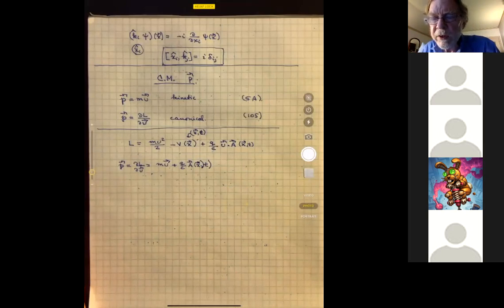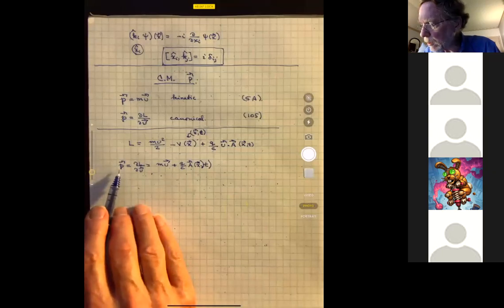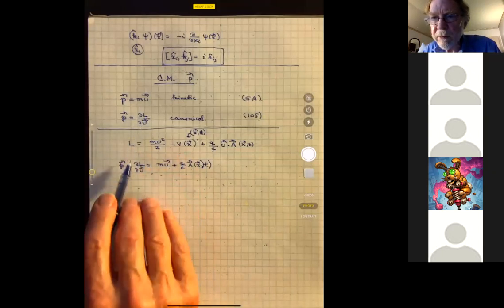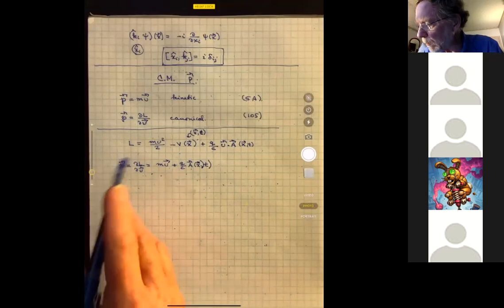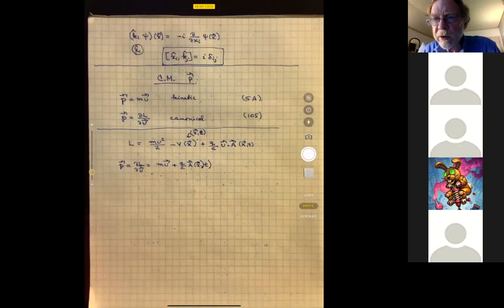So now one question is, why would anybody ever use this canonical momentum? And the answer is that you need to use it in order to do Lagrangian and Hamiltonian mechanics. That's because this canonical momentum is what has to appear in going through the transformation from Lagrangians to Hamiltonians. All right. I'll say more about gauge transformations and so on in classical and quantum mechanics later on in this lecture. But in any case, this is the difference between these two types of momenta.